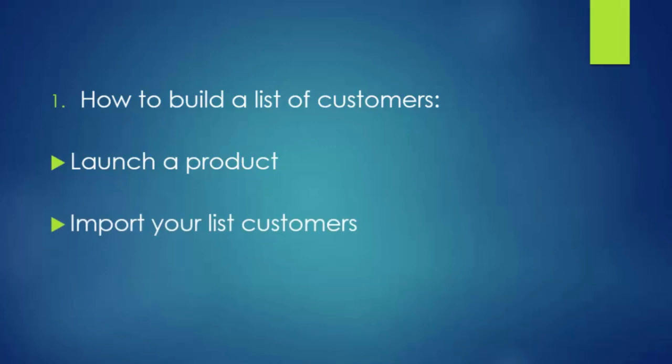Now the second way to build a list of customers, if you have a brick and mortar business, is to import your list of customers. Let's say that you are selling fishing related products. You have a physical store. You have 500 people who walked into your store in the last year, and you have their contact data. You just import that contact data into an email marketing service, and those are your clients.